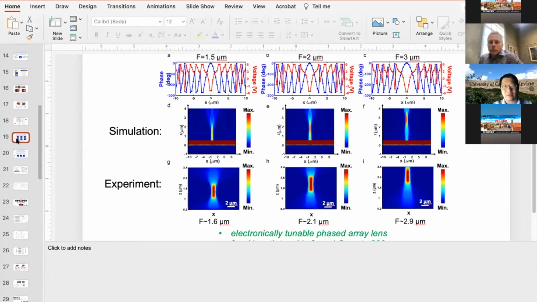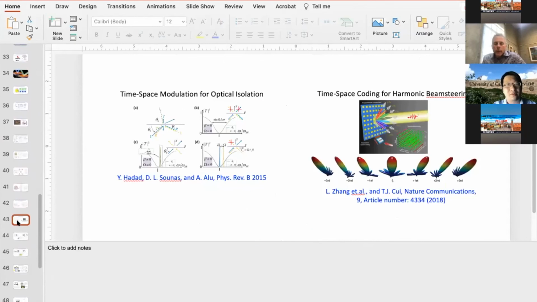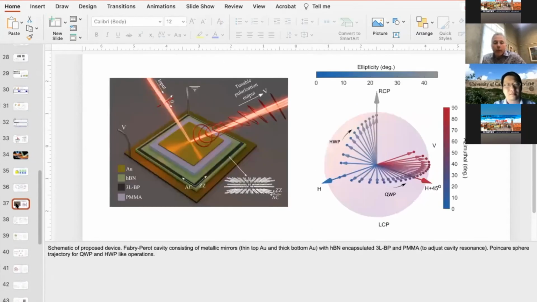So I have another question regarding the phosphorus. It's really interesting that you can tune the polarizations. Is that a really thin layer of that? And also, what will be the efficiency of some of those polarizations? Yes, okay. It is very thin. It's exactly 3 layers thin.